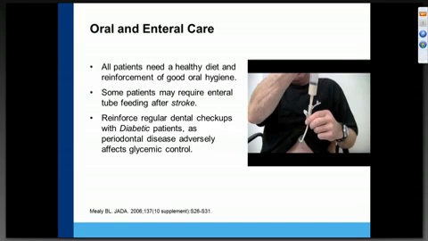Some patients after stroke may require tube feedings, and this will require a pretty extensive plan of care and a lot of education. They may have swallowing problems. We may have speech and language therapy working with them as well on some of that. And we want to look at their oral care as well, particularly with patients with diabetes, because we know if they have periodontal disease, that's going to affect their glycemic control as well as being a risk factor for cardiac events.